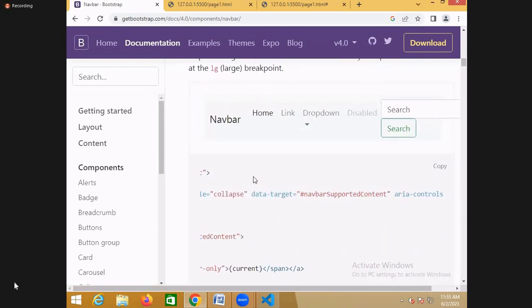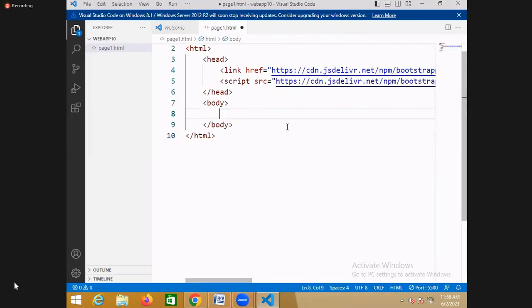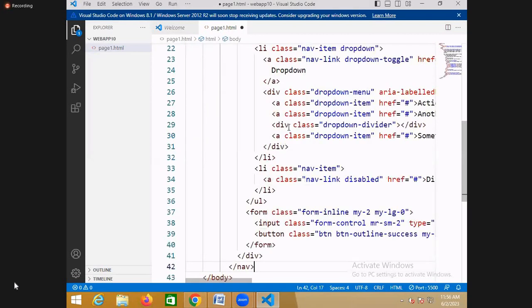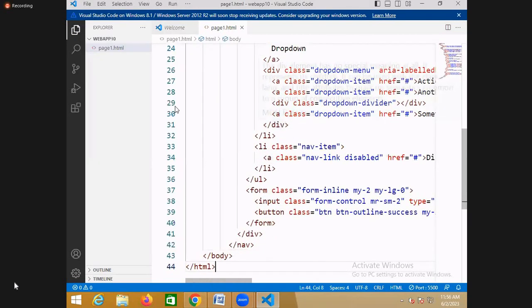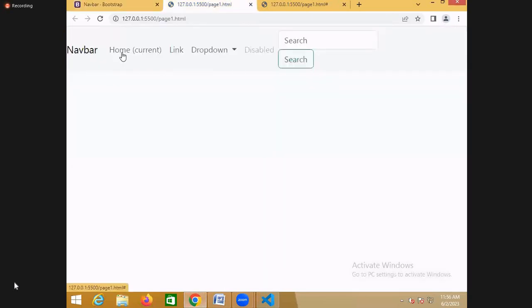Drop down. Now if I just copy this, this is the code, what it returns here exactly. So this is created navigation bar, and this is home, and this is active actual link, and this is drop down. And this is what here? Disable, and this is called which one? Search.